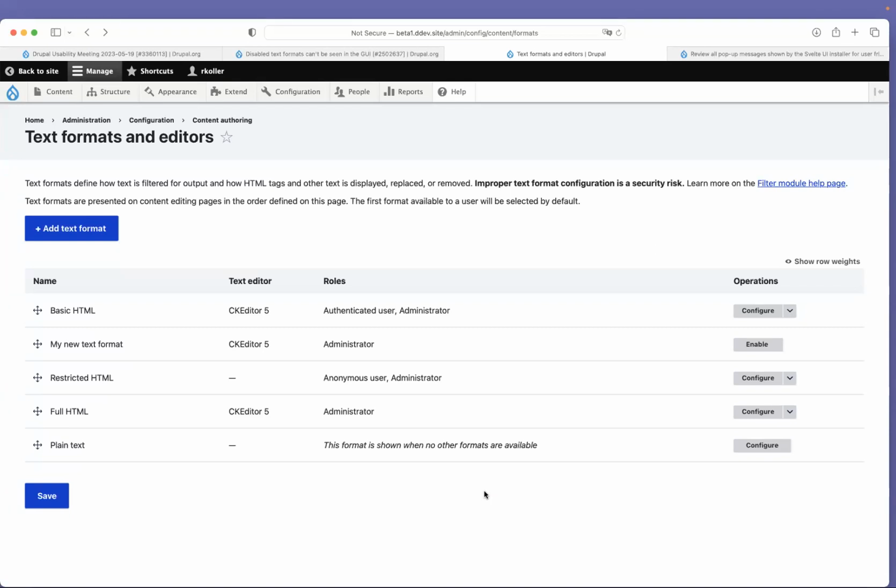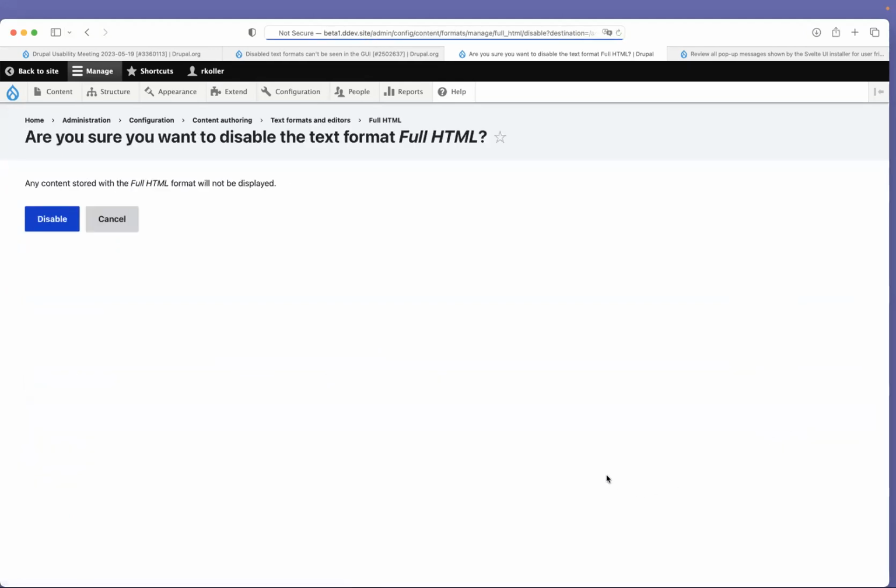Was it talking about content or field or text, or what was the wording? So the current wording when you disable a text format, is that what you're asking for? Simo, is that what you want to know? Yeah, that one. Okay, I'm pasting it into the Zoom chat.